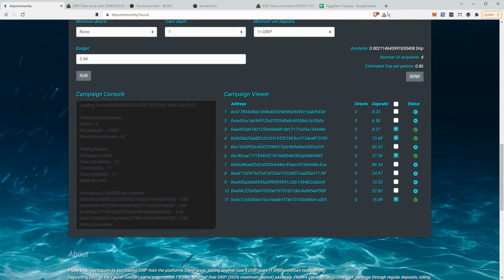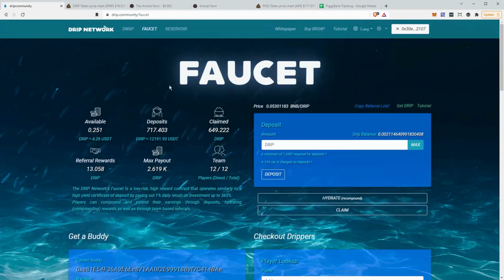And the next airdrop will be next weekend, and it is a lottery airdrop. So everybody that likes and comments on any videos that I have during the next week will become eligible, and we're going to do a random wheel, and everybody that gets on there will be on the wheel, and then everybody that has a referral will get an extra space in the wheel for an extra chance to get an airdrop. And that airdrop will be for 7.5 drip. It'll be 1 full day of my claims. So 7.5 drip is going to go out to my team next week.